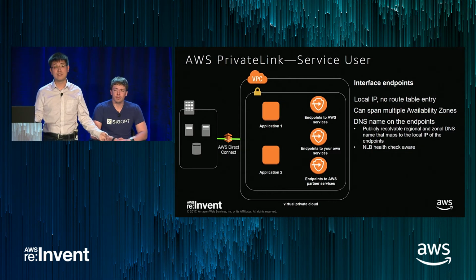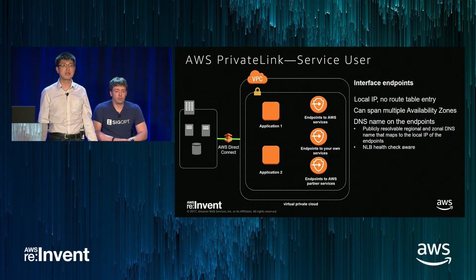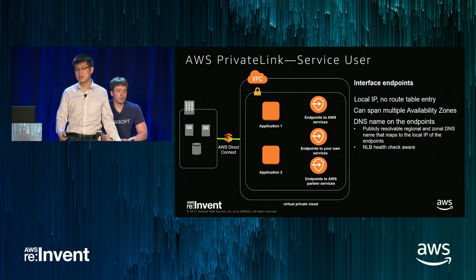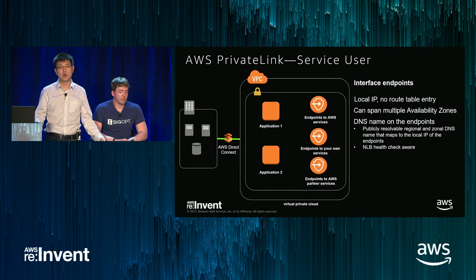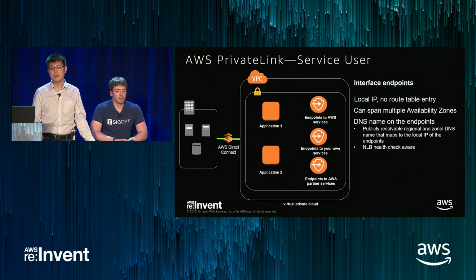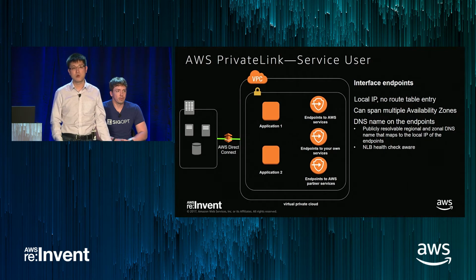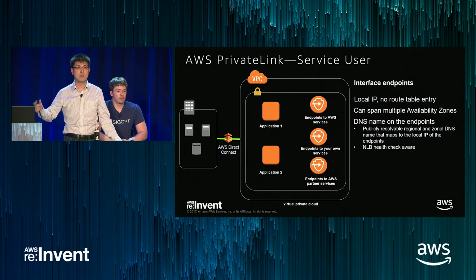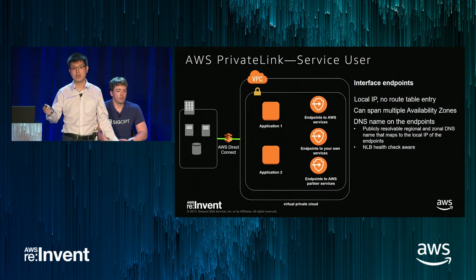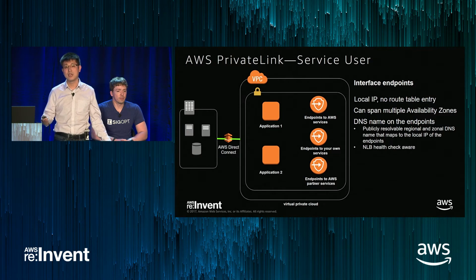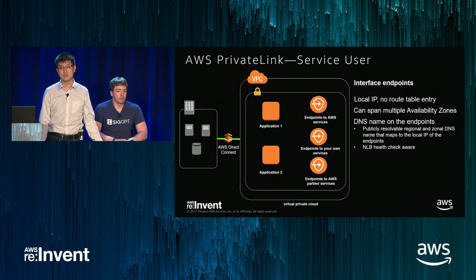And each endpoint will have a DNS name. Those are going to be publicly resolvable DNS names. And you will have regional DNS and zonal DNS, depending on what you want to choose. If you want to use regional DNS, it will just round robin among those healthy endpoints. And the endpoint is NLB health check aware. That means it's bound with the NLB health check on the other side. Let's say the NLB in that zone gets unhealthy, then the DNS will take that out of the healthy endpoint IPs, and the regional DNS will always go to the healthy endpoints.